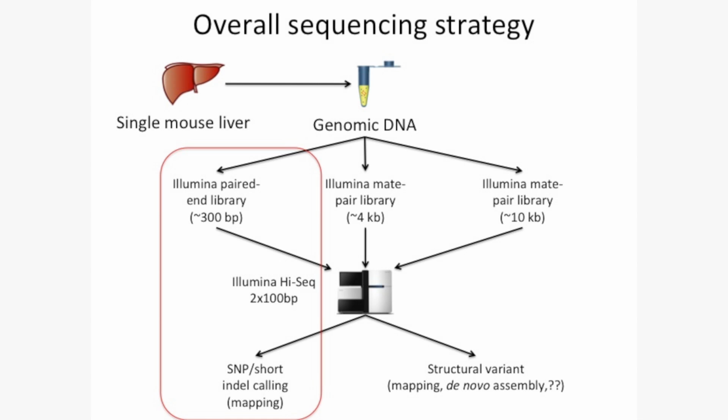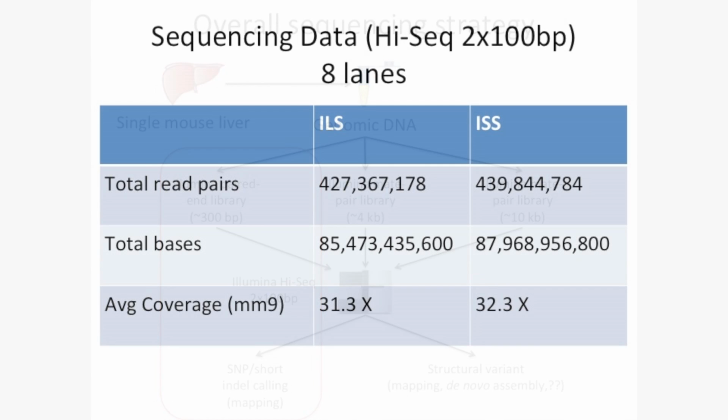But this first Illumina run on the short read library, short insert library, came back with 427 million base pairs of sequence for each of these 2 mice. So a mouse genome is about 2.8 gigabases. So this means every position in the mouse genome we had sequenced on average roughly 32 times. You have to have that kind of redundancy, statistically sampling, in order to have any chance of assembling this thing back out, because what I didn't tell you is that those sequencers, while they're really good at producing a ton of sequence, do so in like 50 base pair chunks.